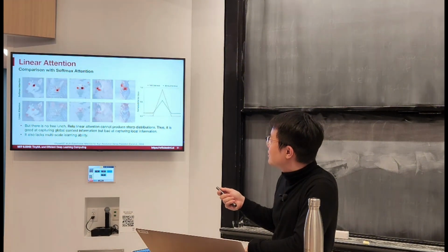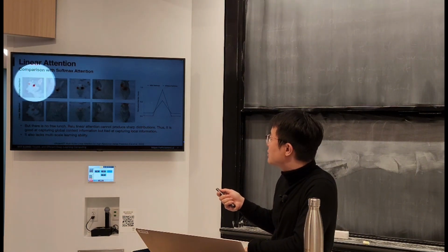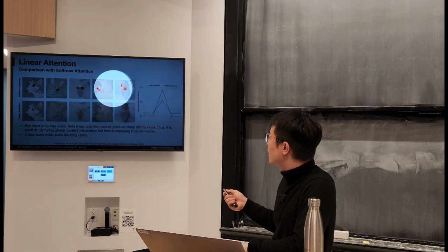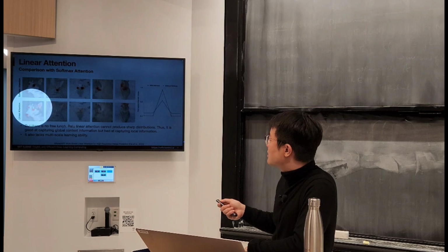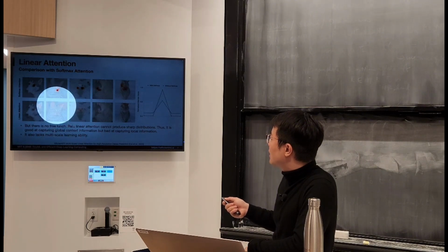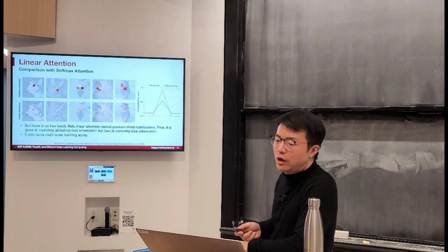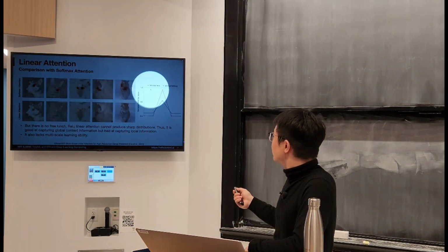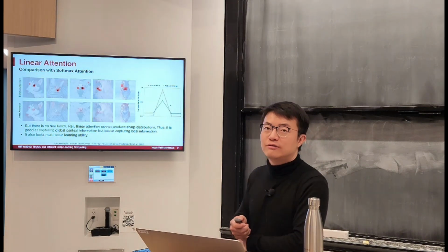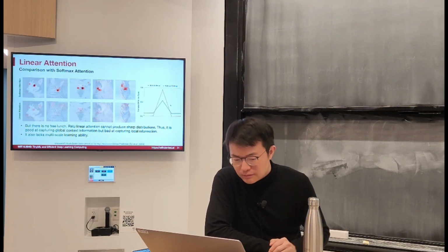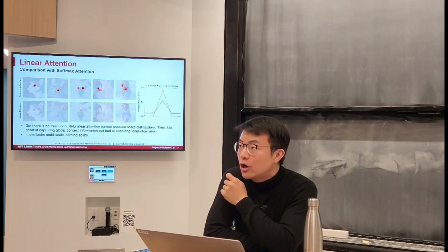Originally, using the softmax attention, the attention is very strong at the points of interest, like the eyes of the dog, the nose of the cat. It's very strong attention. But using linear attention, everything becomes pretty weak. The eyes are no longer red, and the nose of the cat is no longer heavily attended. It becomes very flat. If you plot it, it's indeed the case: using the softmax versus without using the softmax attention, the blue curve becomes much flatter compared with the red, which shows that the ReLU linear attention cannot produce sharp distributions.